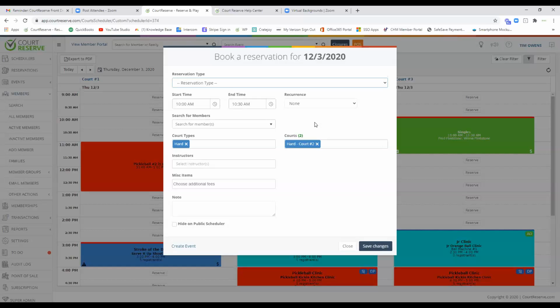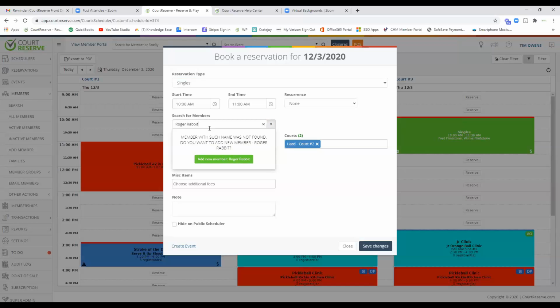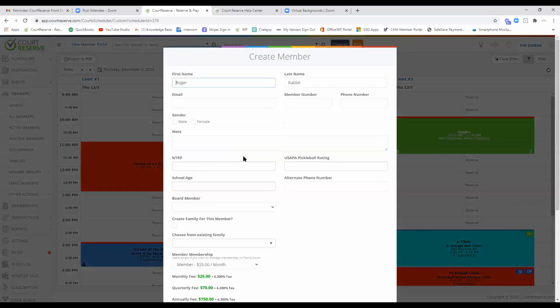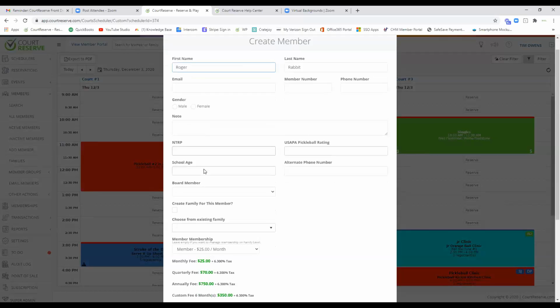So you go in and you book singles, and then you type in some name. If you type the first name, space, last name, go ahead and fill out both first name and last name. The system's going to tell you that Roger Rabbit was not found. Now look at the green button there. This is going to be the same screen she just showed you. If you click this, it's going to basically pre-fill your information. And now you can simply go down on the bottom, fill it all out, and look what happens.